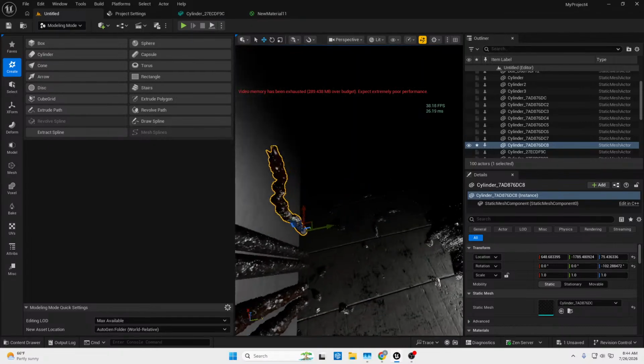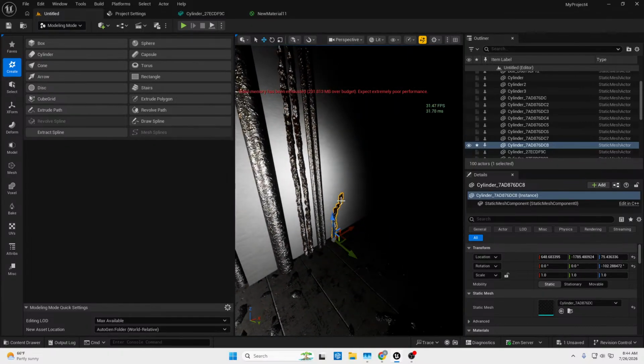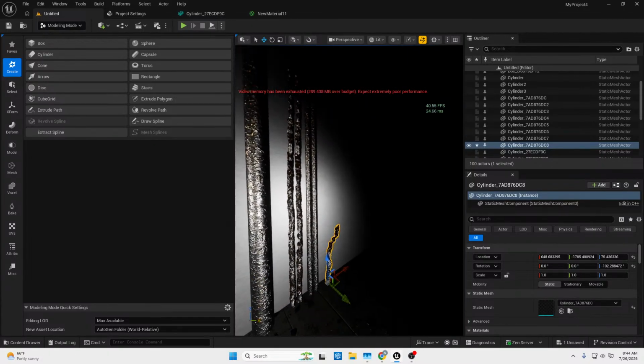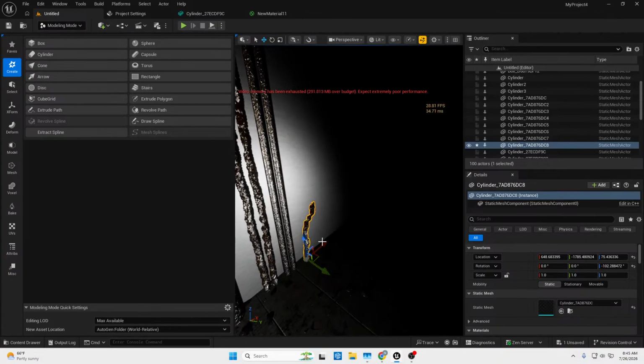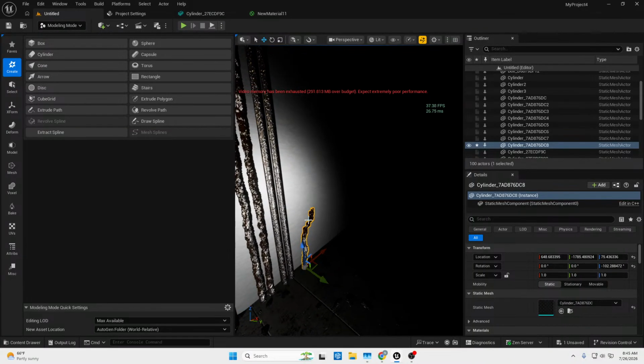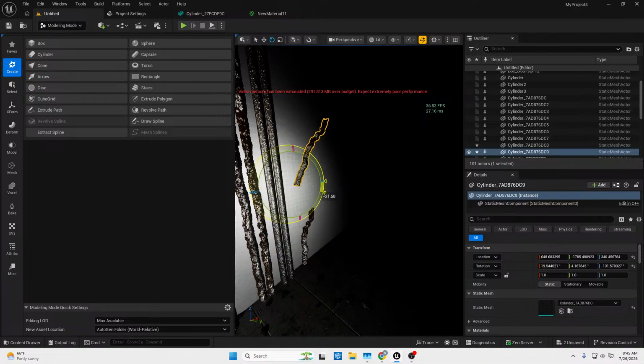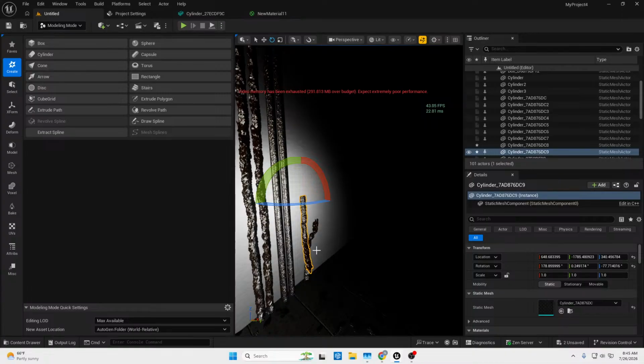Okay. Yeah, this looks good. But you know what would make it feel more real? If we got this and rotated it a full 180 degrees.